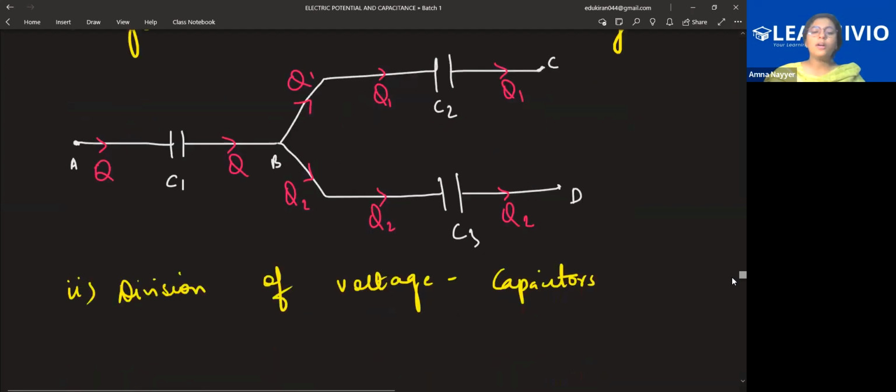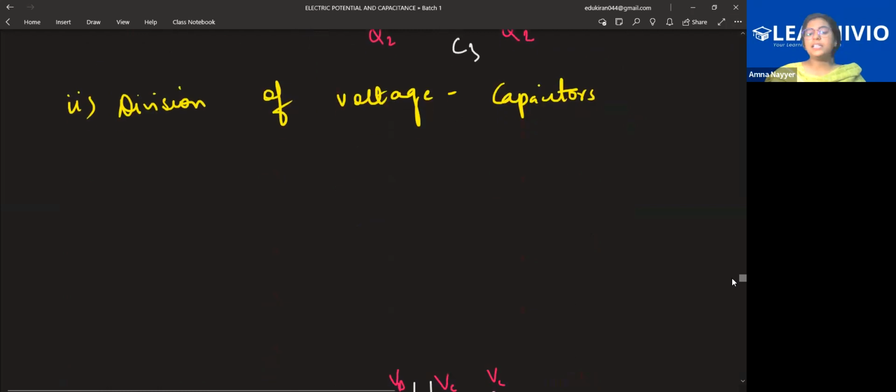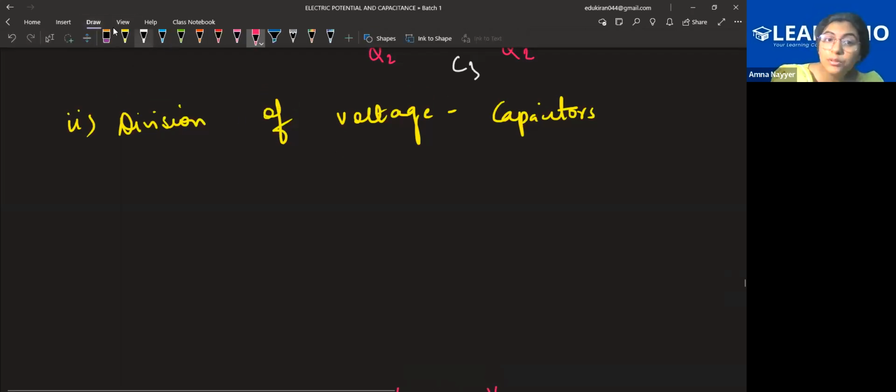Secondly, what happens to the voltages? See, voltages do not divide like that. And see, one more thing, class. Whatever you studied about the charge, the same condition is valid for the current also, but that we'll discuss when we discuss current electricity. So right now, when we are talking about the division of the voltages, voltage will be divided exactly due to a barrier which is present.